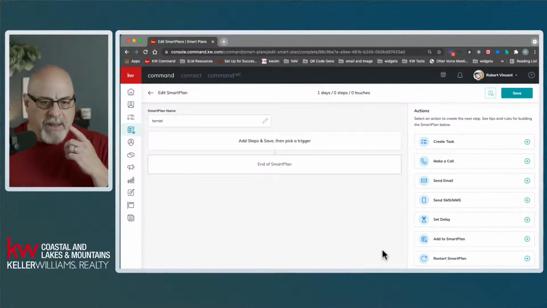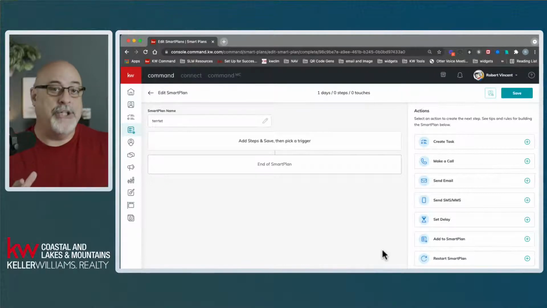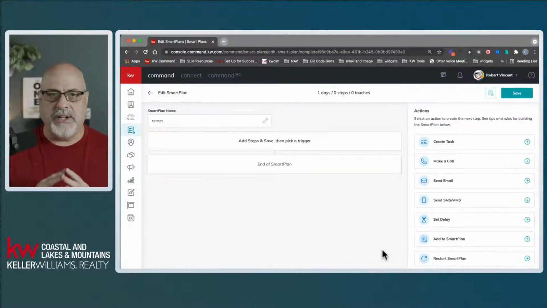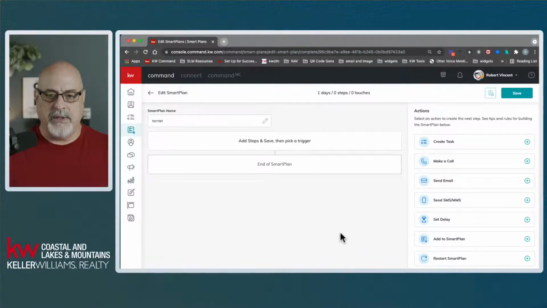But now that we understand that a smart plan is potentially a multi-touch campaign where we can do different types of touches, let's talk about some of the requirements that we need to have in order before we actually begin this process.